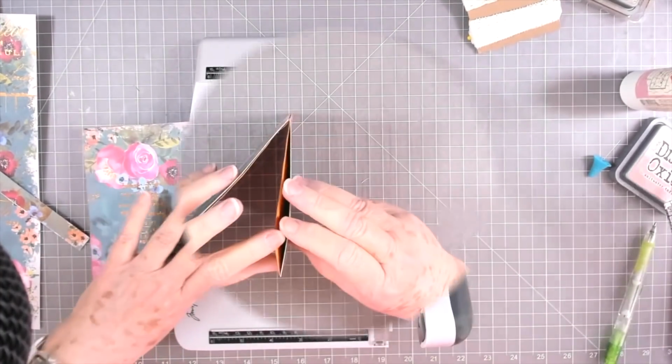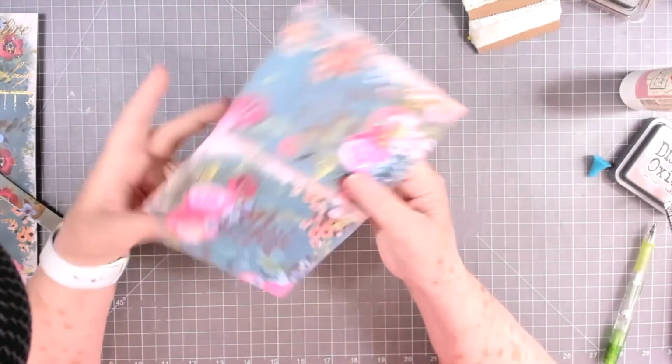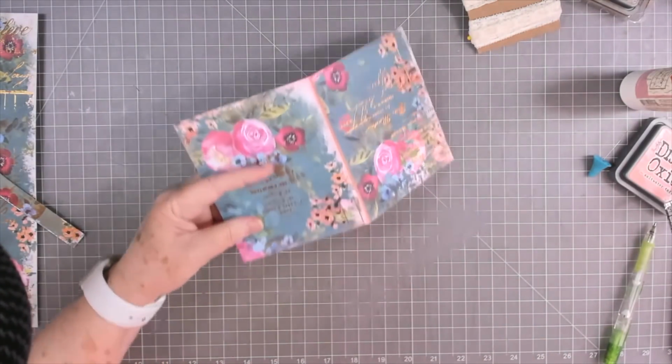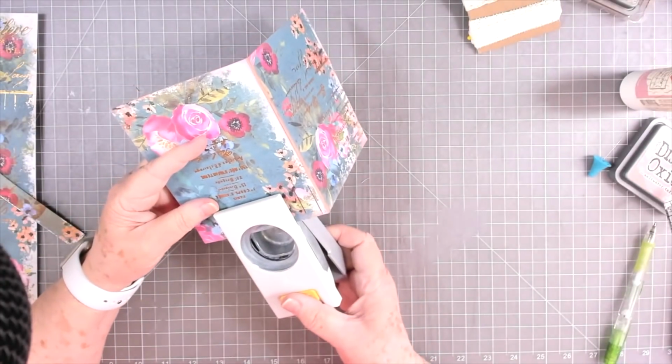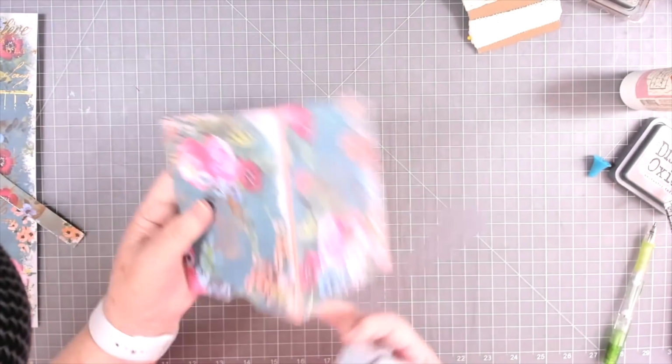There we go. I didn't cut that end open. It's still glued, so that's good. And now we can punch our pull up here at the top like it needs to be. Again, checking my writing. There we go.